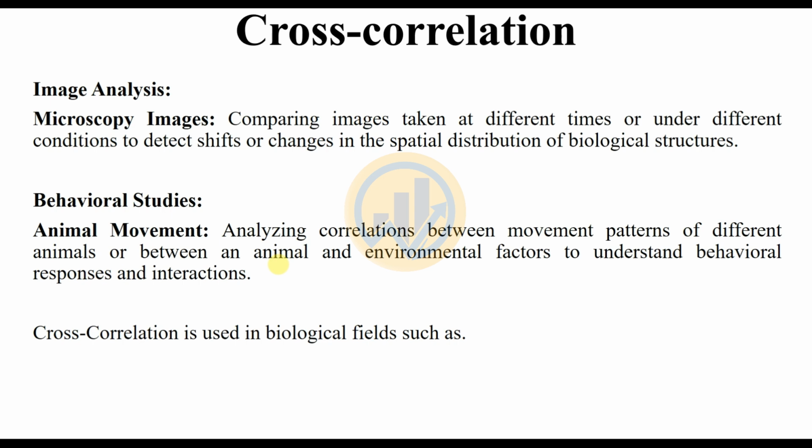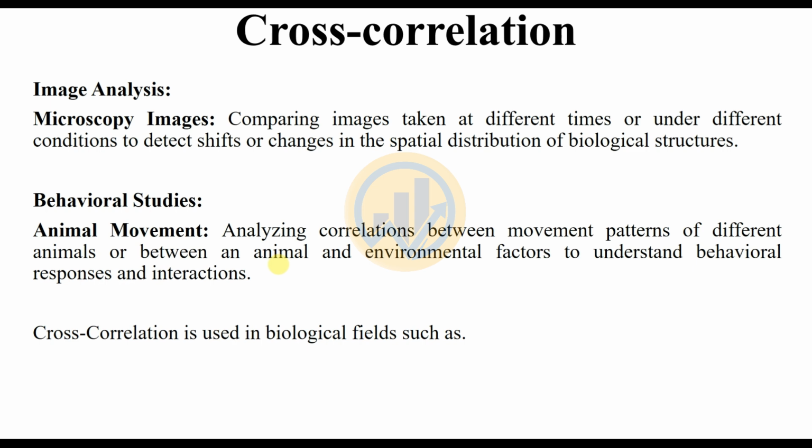Image analysis with cross correlation, for microscopic images: comparing images taken at different times or under different conditions to detect shifts or changes in the spatial distributions of biological structures. Behavioral studies of animal movement: analyzing the correlations between the movement patterns of different animals, or between an animal and environmental factors, to understand behavioral responses and interactions.